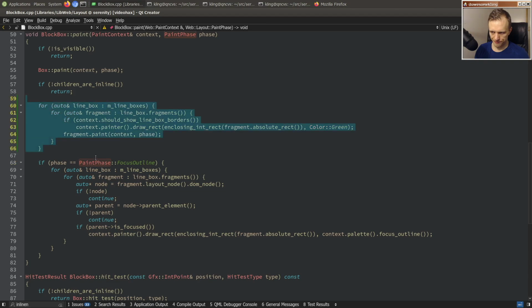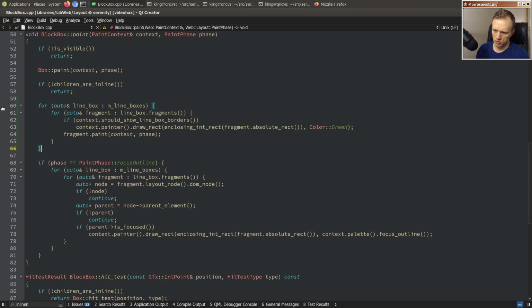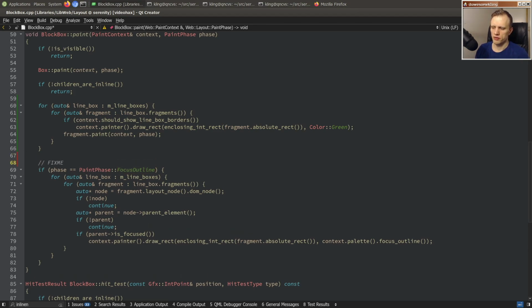And we have a separate iteration here for the focus outline phase. It's a little bit weird. I guess we could move this logic into this guy somehow, or merge this loop with the above somehow.